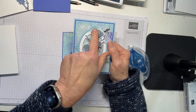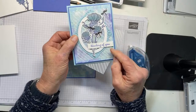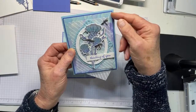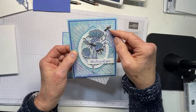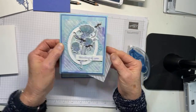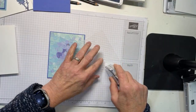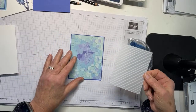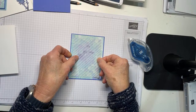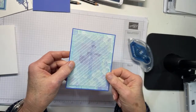So I know that because of my design, the center of the vellum is pretty well covered up. So I'm just going to run a strip of Stampin' Seal right down the center. As I go along, when I find places that it extends, I'll put a glue dot. So you can see that doesn't pick up there. It also won't pick up under that dragonfly, because once I located the dragonfly, I was able to slide a glue dot under there. All right, so that's just my little how to deal with vellum. So you can see just one strip down the center, and it's pretty hidden. I mean, let's be honest here. You can see it though. Good thing we're going to cover it up.